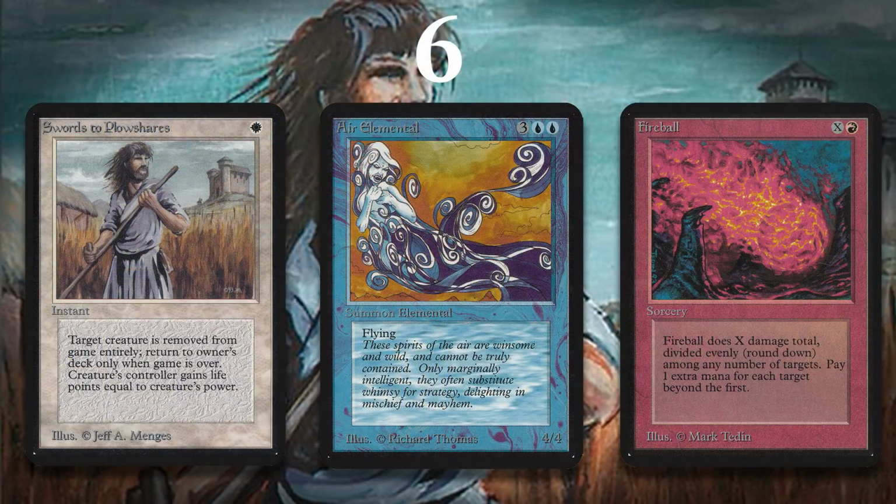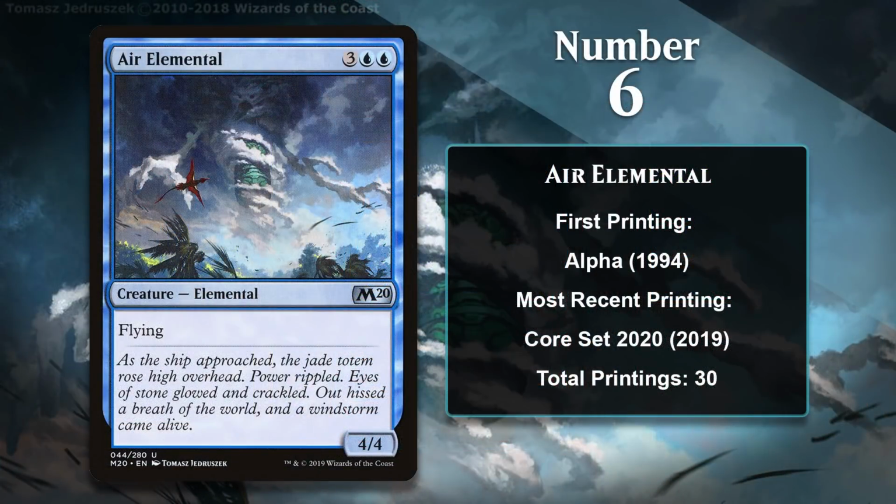At number 6, there are 3 cards, Air Elemental, Swords to Plowshares, and Fireball, all of which have had 30 printings. After a brief detour away from cards that originated in Alpha, we now have a trio of cards that all appeared in Magic's very first set back in 1993. In its time, Air Elemental was a pretty nice creature, as a 5-mana 4/4 flyer was kind of rare. Meanwhile, Swords to Plowshares and Fireball are both very powerful cards that have had an impact on competitive Magic over the years. The Elemental is frequently reprinted as a good uncommon for blue in limited formats, with the most recent reprint coming in Core Set 2020.